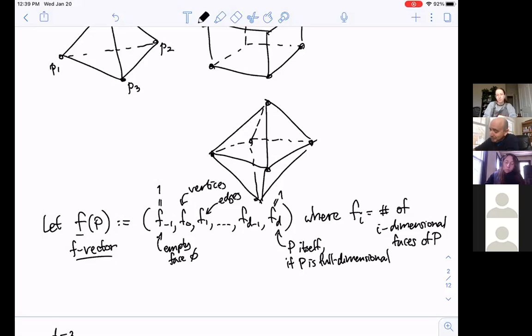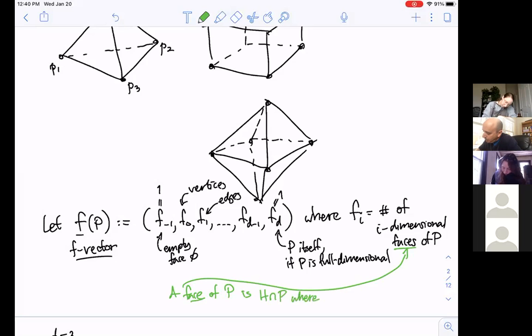All right, what's a face? Now, maybe you think you know what a face is already, but let's just be clear, and this is the way we're going to need to think about it later. This is actually going to be a very functional definition for us. A face of P is the intersection of our polytope with the hyperplane that defines some half space which contains P. So it is H intersect P, where H plus is a half space containing P, and H is the hyperplane of the half space.